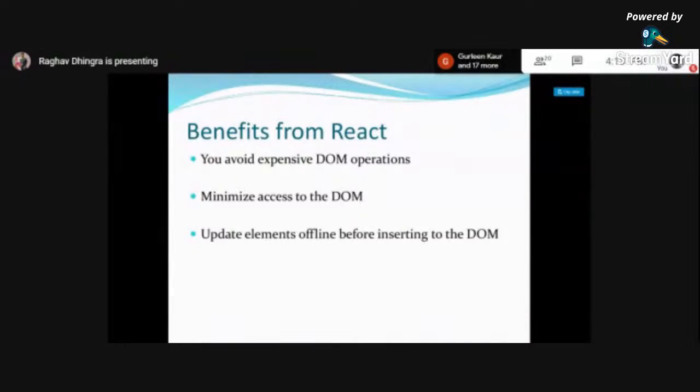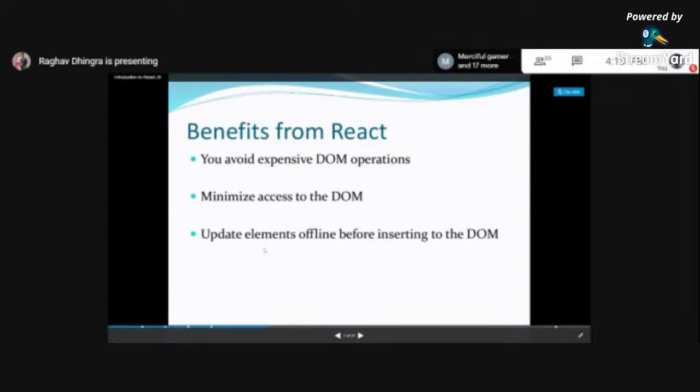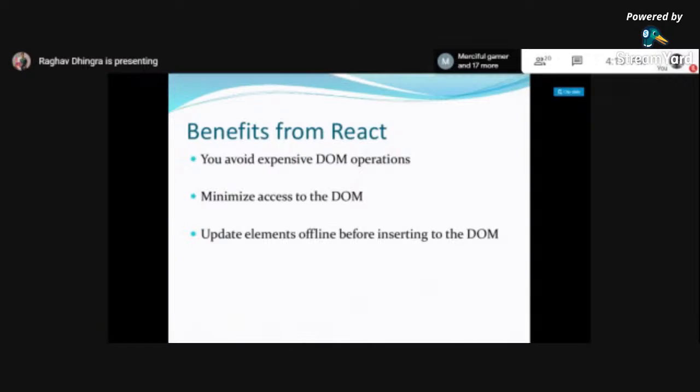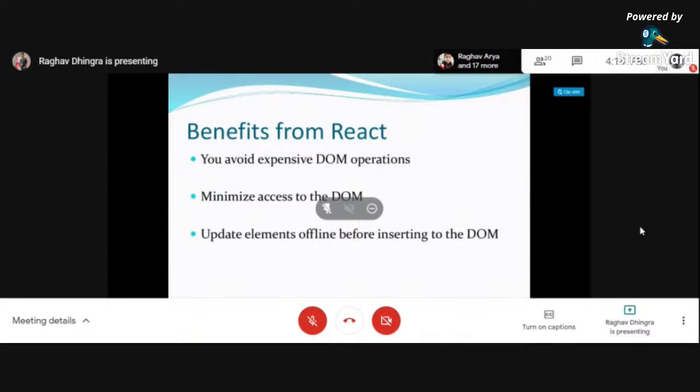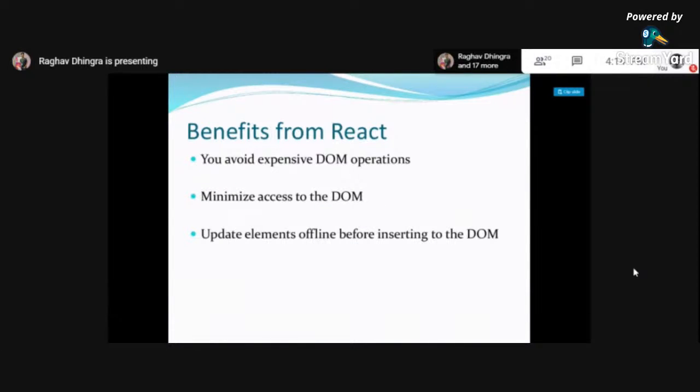So when you see a website, when you scroll through a website, the thing that appears on the window or the Chrome browser is nothing but a document, and each and every element representing it is contained within the DOM. So basically, React updates the element offline before inserting it into the real DOM. It has an inbuilt algorithm. When you just click the button, it updates a particular component and compares it with the real DOM, which is previously visible on the screen, and then compares the changes and replaces that particular component in the real DOM.